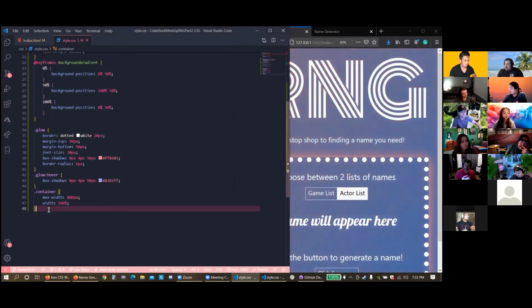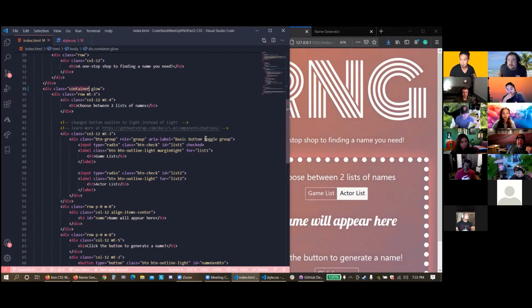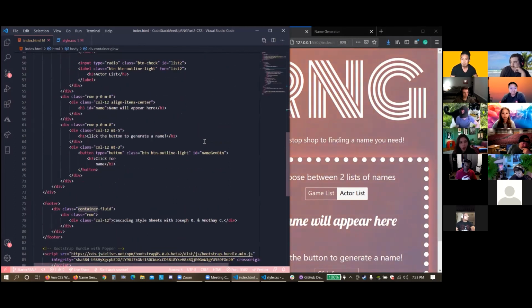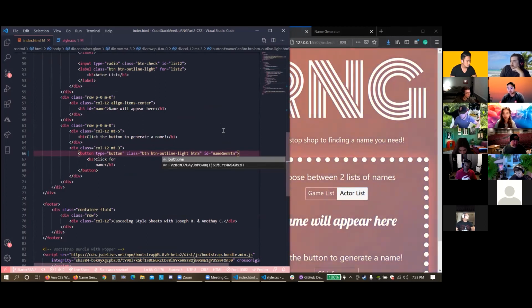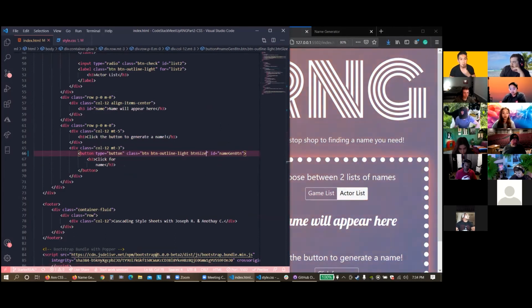Cool. So let's move on to styling up the button now. So we want to add a class name called button in our HTML file, on the side. So let's go down and locate it. It will be on the same line as the button. So for me, it's line 66. So right after the light, let's give it a class name of button size. So I'm just going to say BTN, short for button, and then size, like so. Okay. And that's all what I'm doing here.